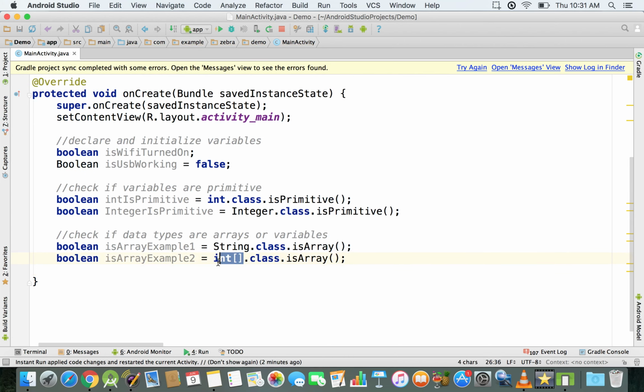As you can see right now, this is basically the way in which we declare arrays, and we're expecting to see that this is an array, but this one that says String is not an array, it's just a variable. So we're going to leave a comment right here, and this is just a variable. This is an array.